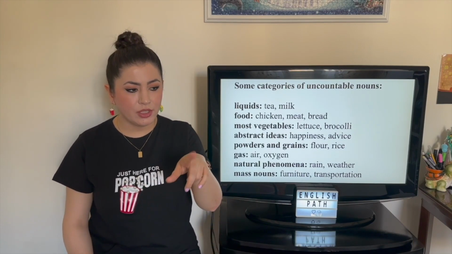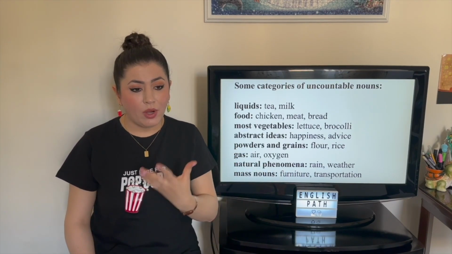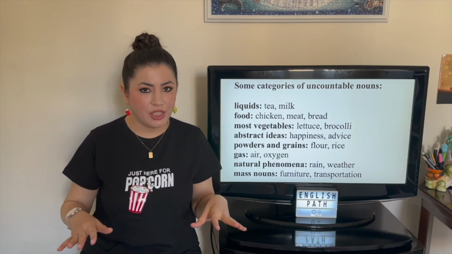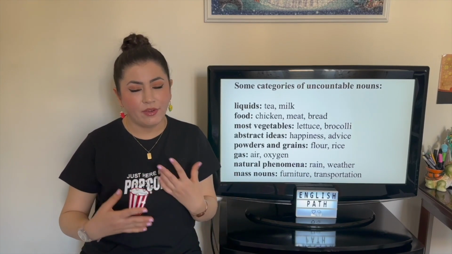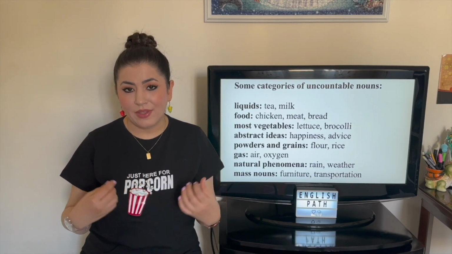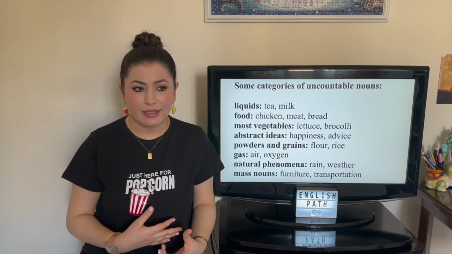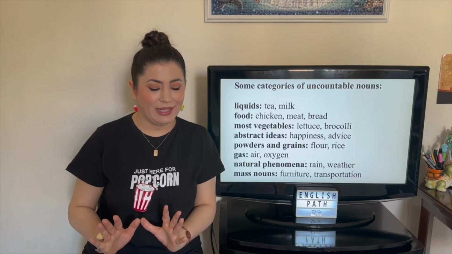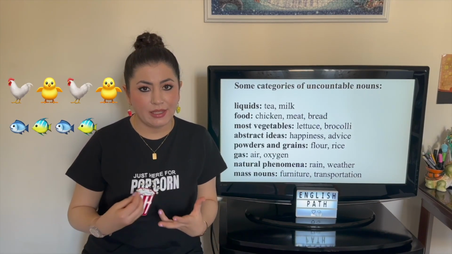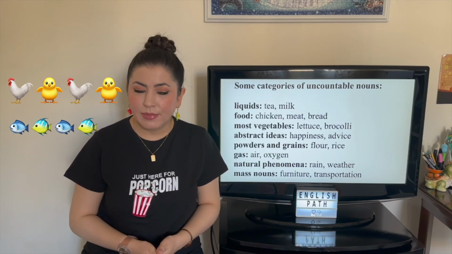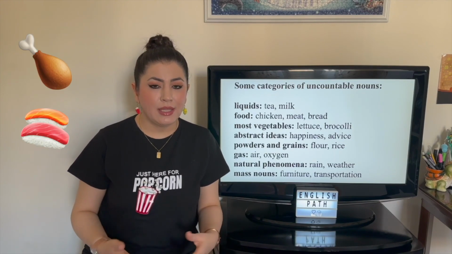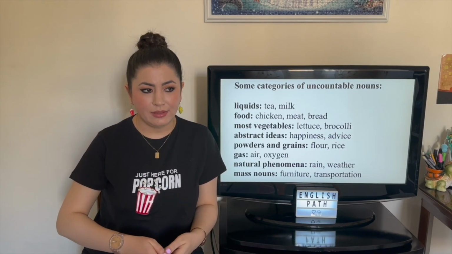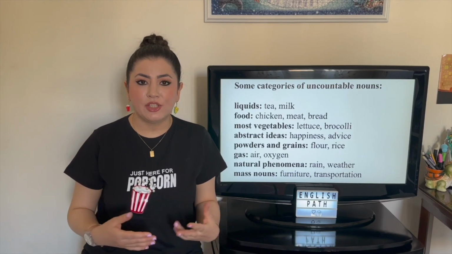You can be like one chicken, two chickens, three chickens, or one fish, two fish, three fish, a million fish. Fish is one of those words that doesn't change when used plurally. However, when you want to talk about the different types of fish, like the different breeds, you can use fishes. Kind of complicated. Anyways, when you're referring to chicken and fish as animals, you can count them. But when you're referring to them as food, they are uncountable because we eat parts of them, right? And I had some chicken for lunch, or I had chicken for lunch.